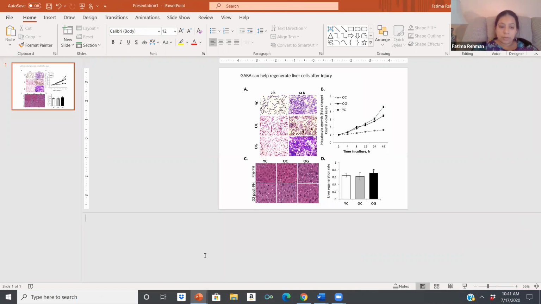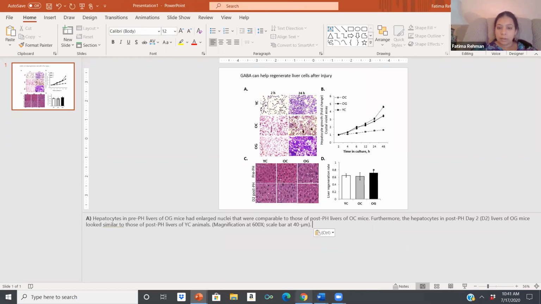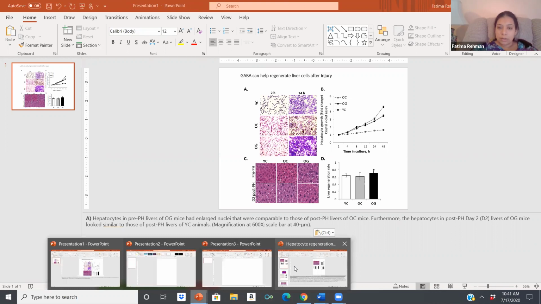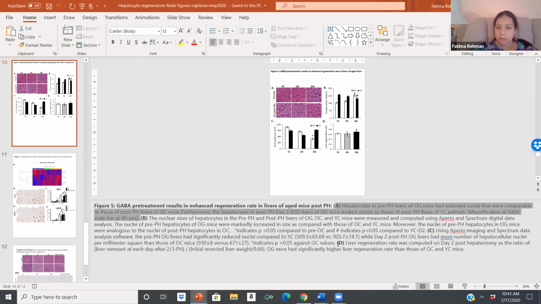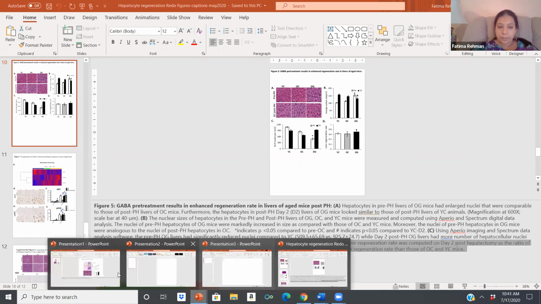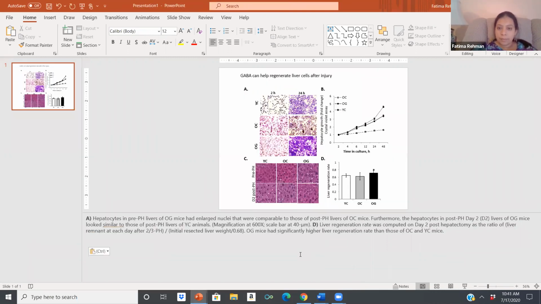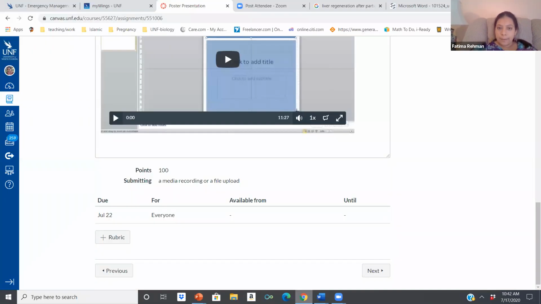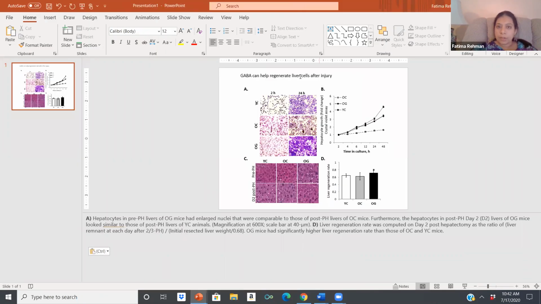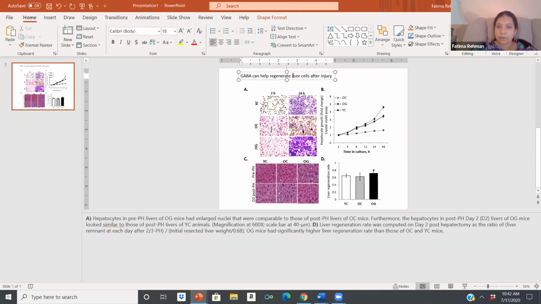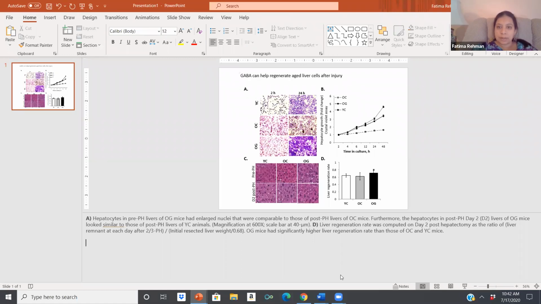And I'm going to write that in here. Actually, GABA can help regenerate aged liver cells. I guess because we want to make sure that we specify that since it's old livers.